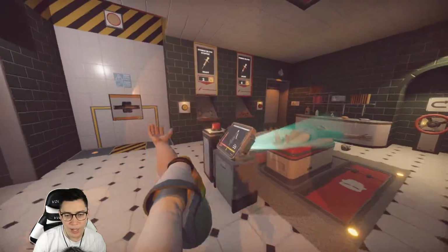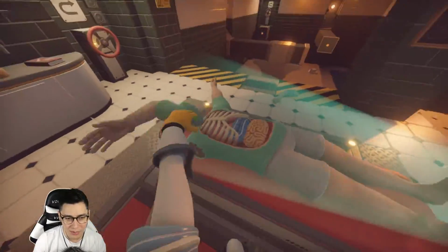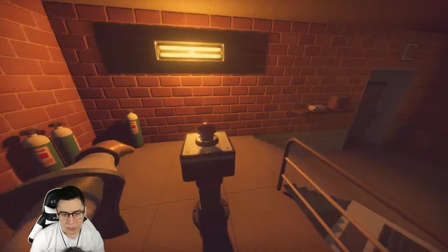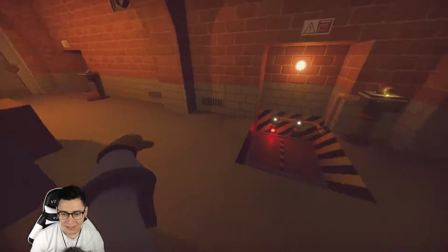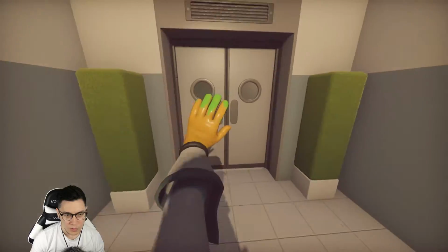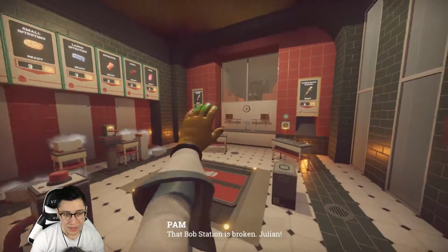Tick. That counts. And another arm, this is the right arm, if you know what I mean. Very important arm, am I right, Bob? Haha! Oh, press the button. Boop. Whee! Oh, sweet, it's a garbage chute. What's in this here? It's another operation. That station is broken. Whoa!